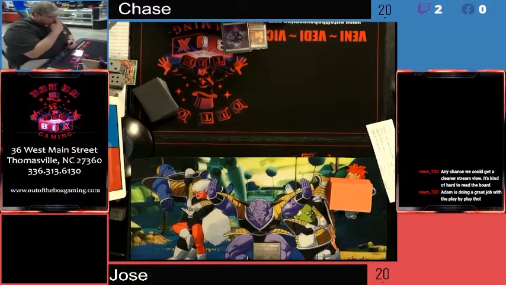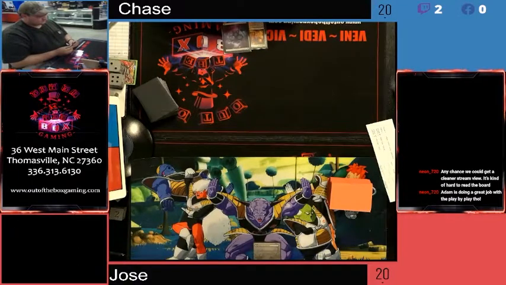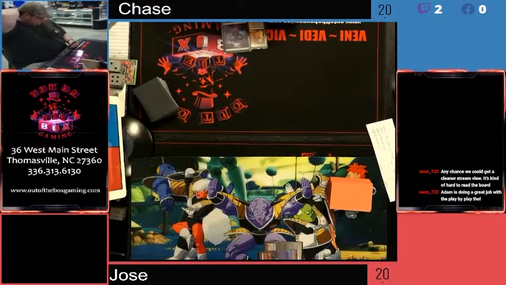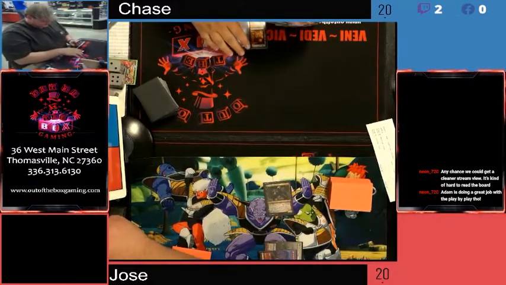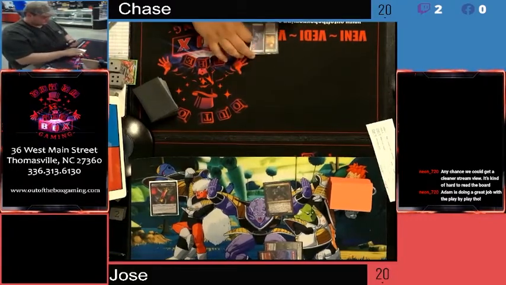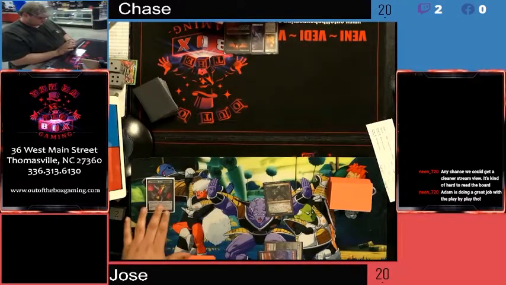I'm not sure. Let me double check. Let me check this out. So we got a pretty plain board state right now. Two lands to Chase, one land to Jose. Let me see. You know what? Actually, Chase is also running Kroxa, Titan of Death's Hunger. So this is almost a mirror setup of one another. Yeah, this is going to be a very, very, very interesting matchup.